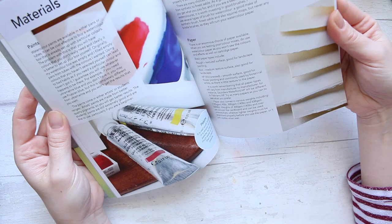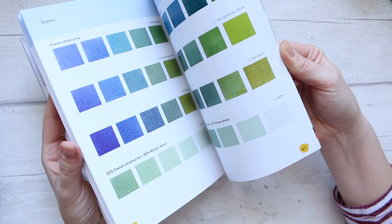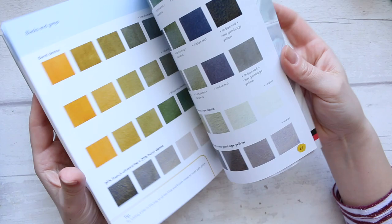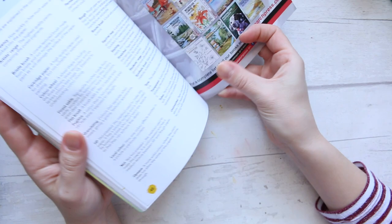There you go. It's very small. That's it, 48 pages. Mind you, I spotted a book advertised at the end which says botanical drawing, and that looks really nice. It's about how to draw botanicals, so I might check that out.